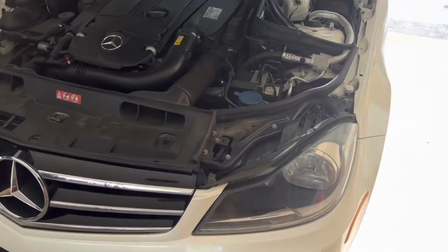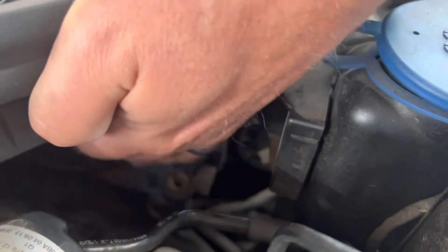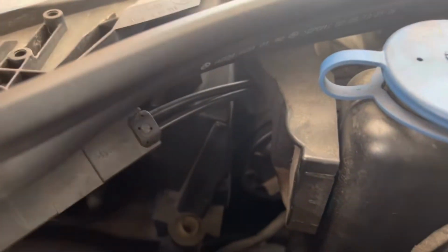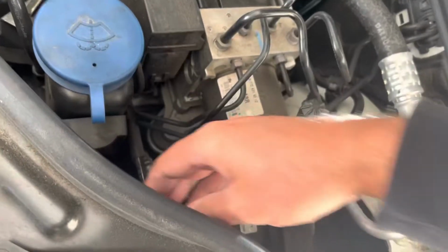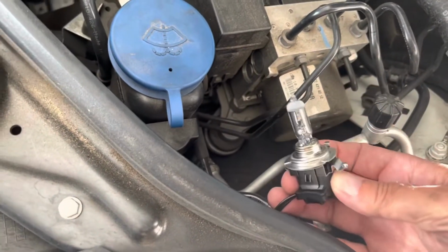Okay guys, I'm gonna show you how we do this. Your low beam is right there. So we're gonna come around here from the inside. You see this cover right there? It looks like a disc, and you're just gonna turn it and remove it. That's it right there, and that's a dust cover. It keeps dust and water out. You're gonna reach in there and basically just turn the bulb. All right, I'm gonna take my hand, feel right there. See, it just twists. There's your bulb.